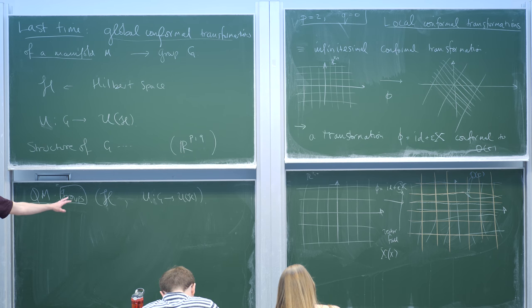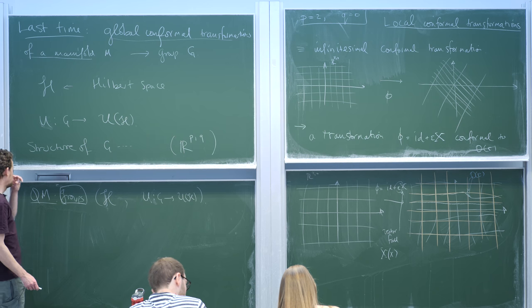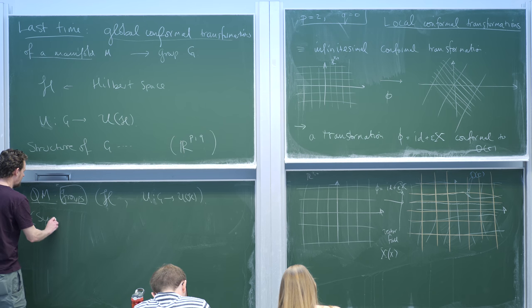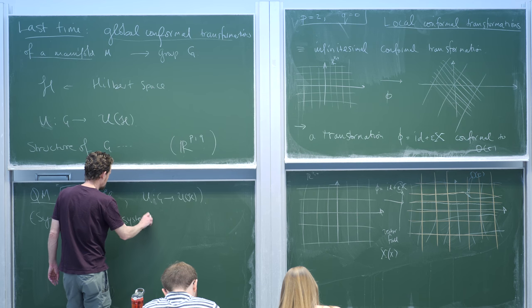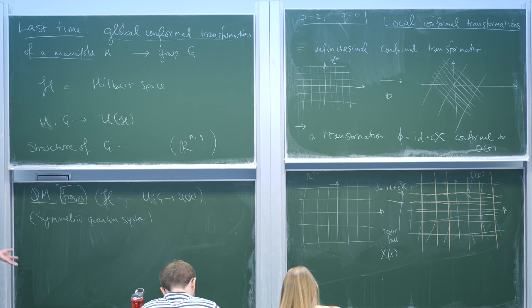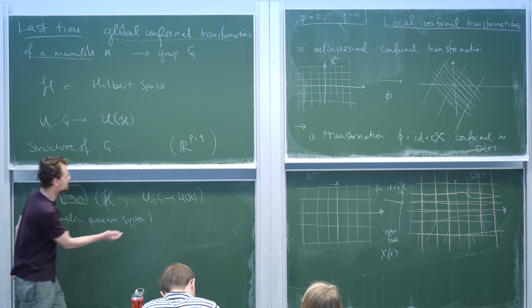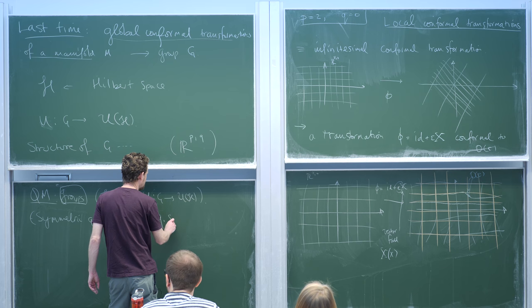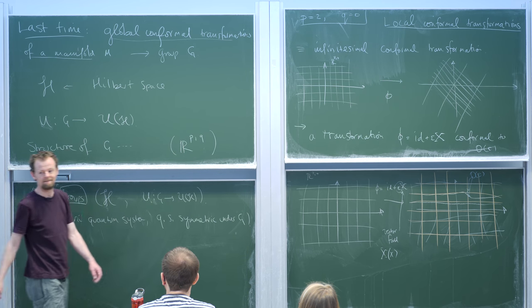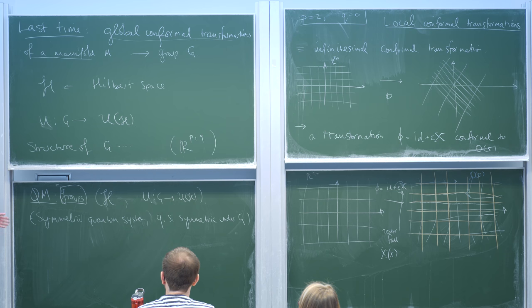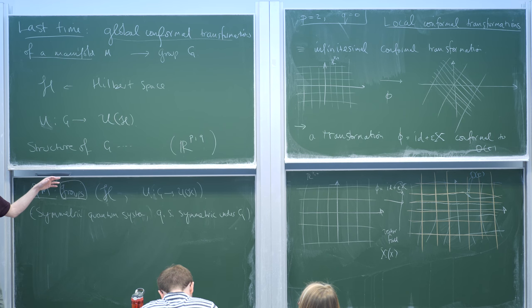Now physicists don't tend to work globally like this. They actually tend to work infinitesimally. It's often easier to reason about things if you deal with everything to order epsilon. But then what does it mean for a system to be symmetric under a collection of infinitesimal transformations? Let's just call this a symmetric quantum system, some quantum system symmetric under G. That's, if you like, a working definition of what it means for a quantum system to be invariant under a group of symmetries.